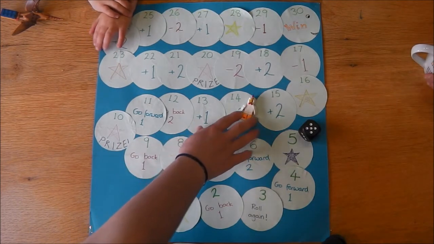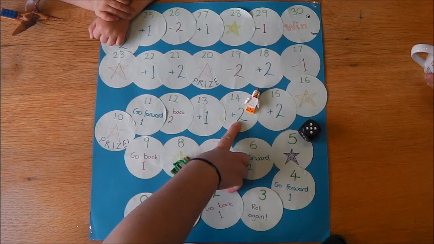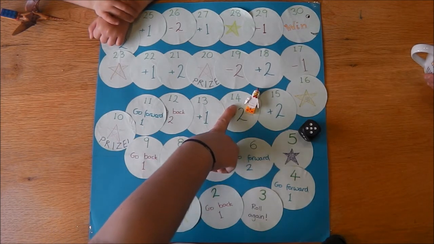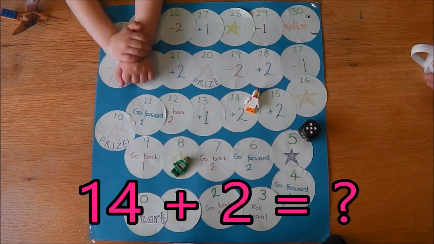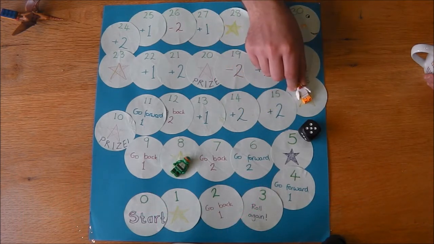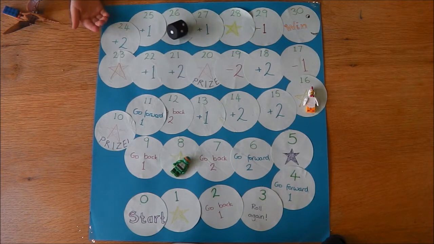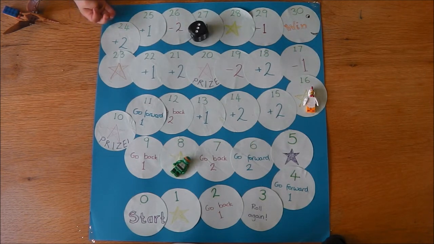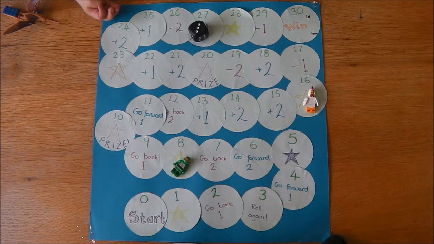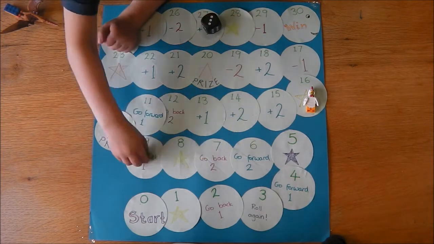Look what Daddy's square says now that he's on. What does that say? Add 2. So he's on 14 and he adds 2. So what will he land on? 16. So 14 add 2 is 16. How close was it? I just needed 1 taken off. Well let's see where you go then. Move forward 3.